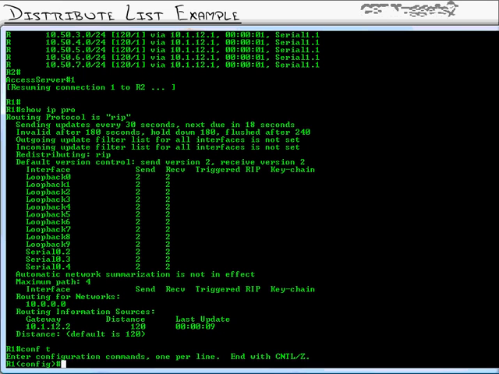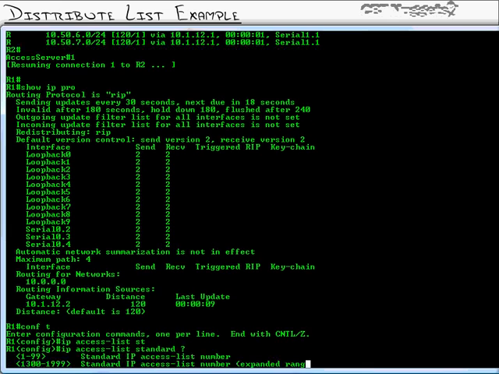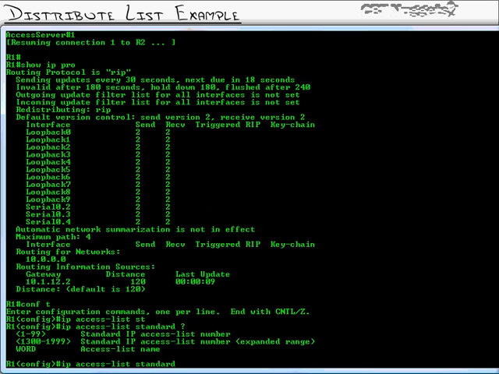I'm going to filter it down, and the first thing I need to do is create an access list. In my opinion, it's easier if you create a standard access list, but it will work if you want to do an extended one. It just gets a little bit more complex. I like named access lists. They just make a lot more sense to me. So I'm going to type in IP access list standard, and let's name this guy route filter.